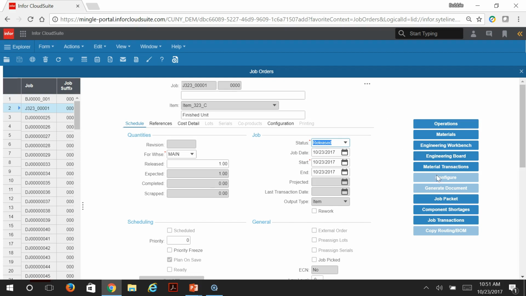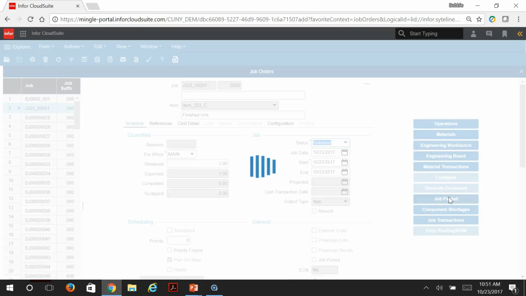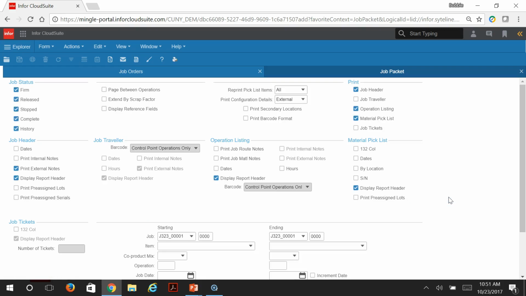What we're going to do is create a job packet. So we click on the job packet button, and that will bring up the job packet form.